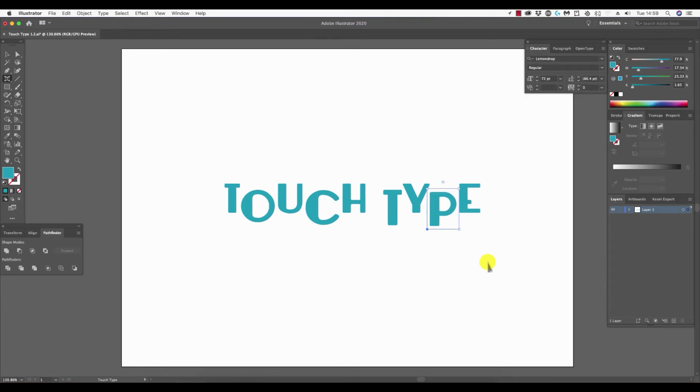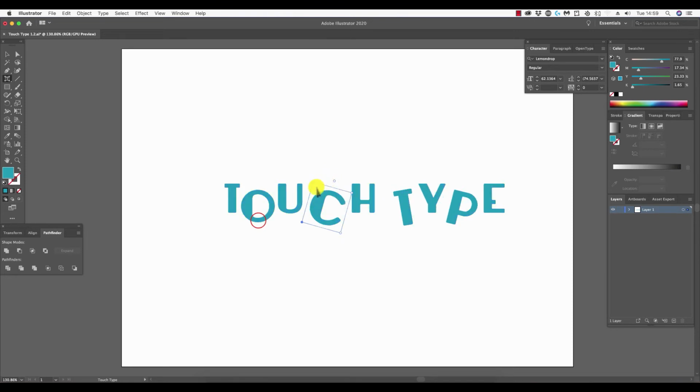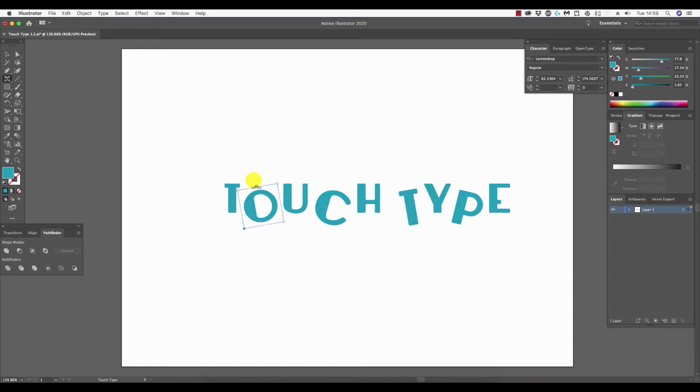As mentioned, we can also rotate the characters, and we do this by the little circle up the top, and we mouse over until we get the double-headed arrow, click and rotate. So selecting the T, doing exactly the same, clicking, bringing towards the left. Clicking the C, I'm going to bring this one towards the right. Click and drag. And finally the O, clicking that circle at the top and dragging towards the left.